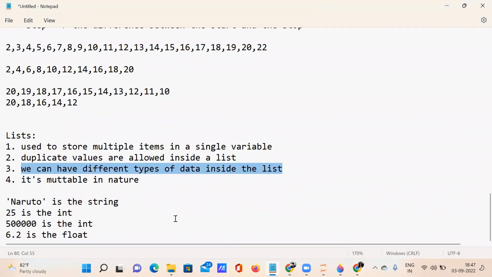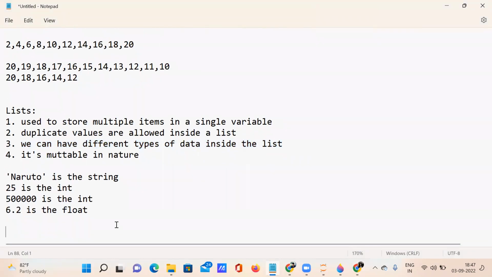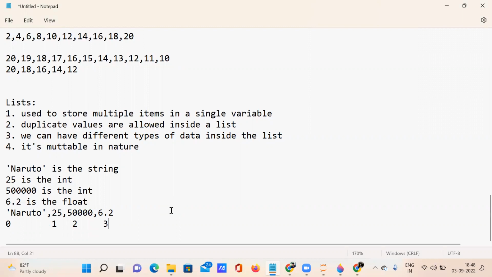Because for all these values, the index number is 0 for Naruto, 1 for 25, 2 for 50,000, 3 for 6.2.